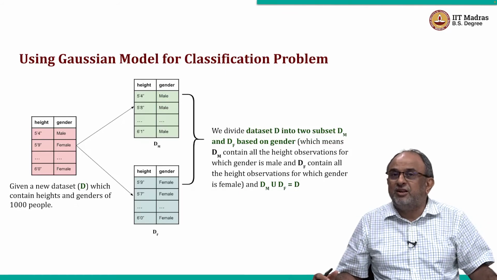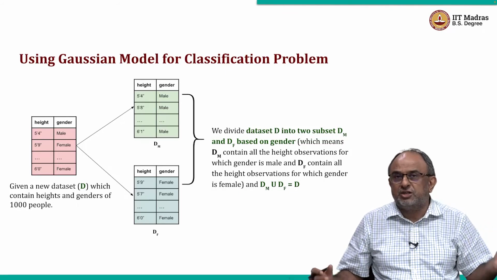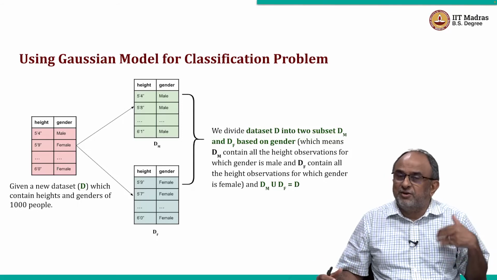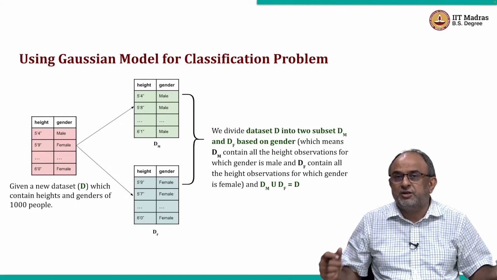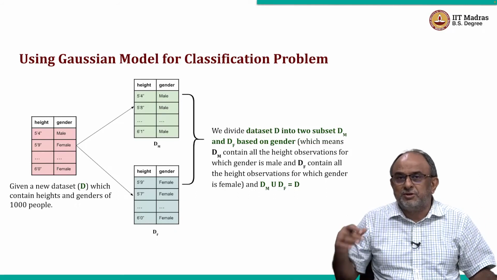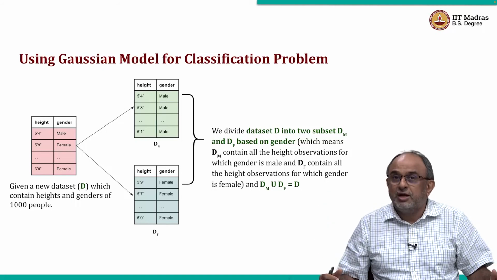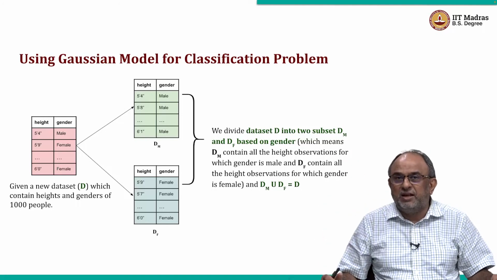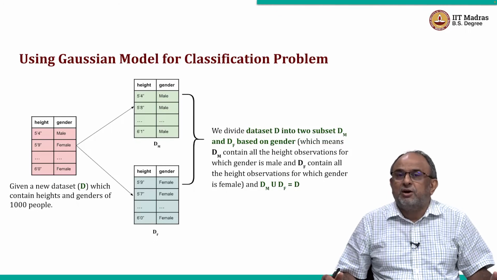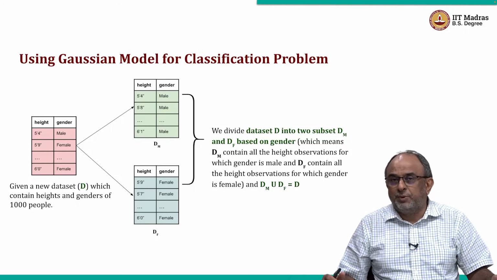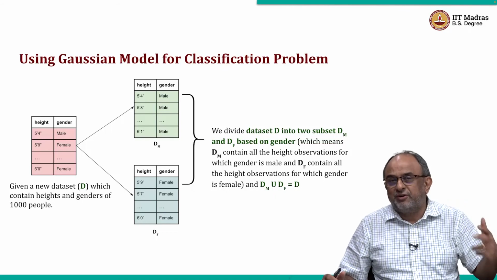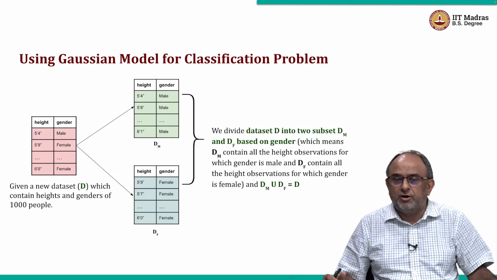Then we said that these observations are independent of each other, so we can make it a product. And then we said applying a log makes it additive. And for any function, if I am looking at maxima or minima, we basically take derivatives, because the derivative at the peaks, at the maxima or minima, will turn out to be 0. That identifies the points where they are going to be maxima or minima, and the second derivative will tell you whether it is actually a minima or a maxima.